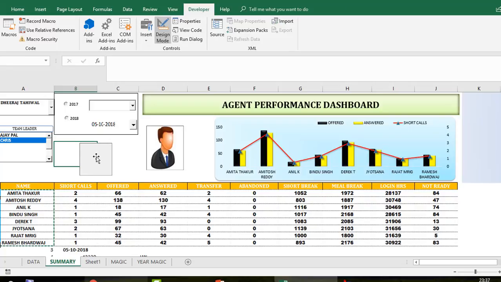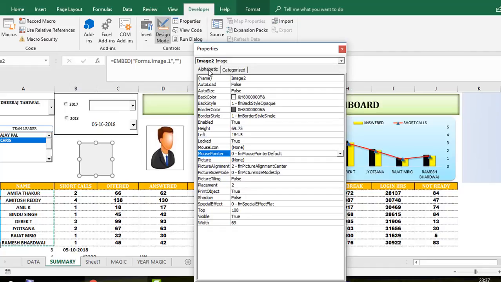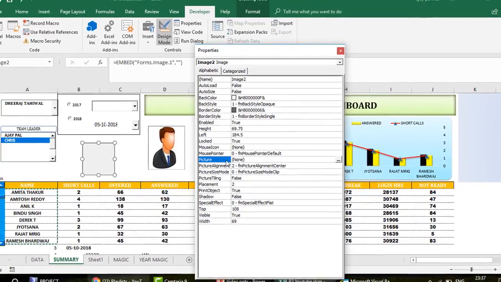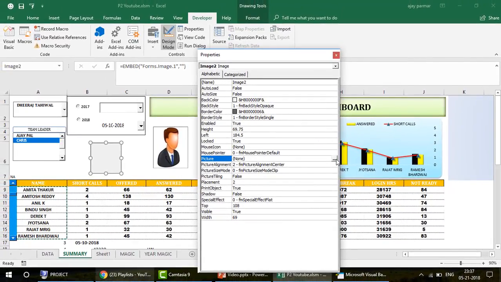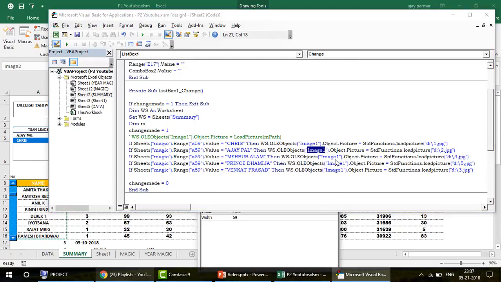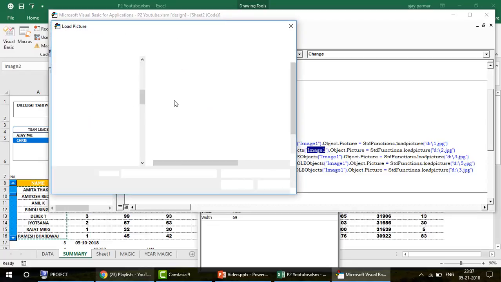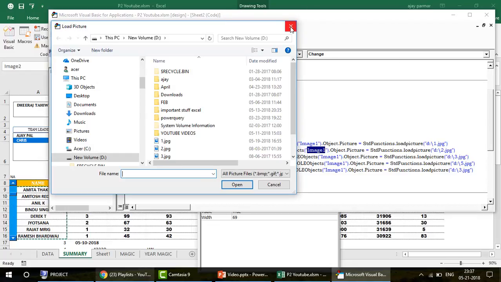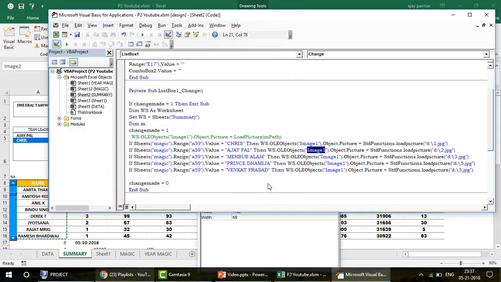It's totally blank. So if it is a static image, you can go to the properties also and find it out. There is an option over here, Picture. Just click on this ellipsis button, and this will take you to your desktop. The dialog box would come, and from here you can load any picture which you want, right? I have created all these pictures, but this will make it static. I don't want it static.